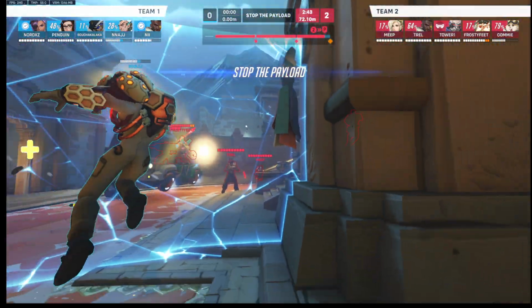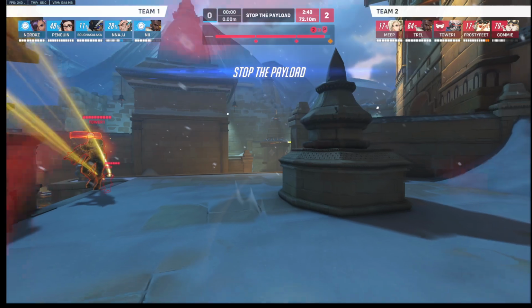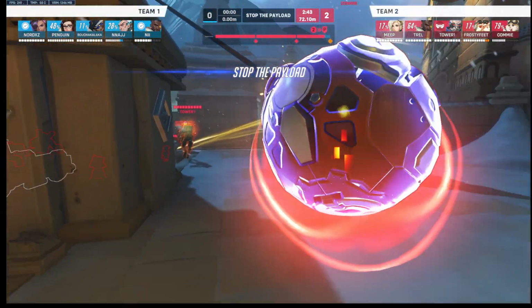Just imagine if you still had your barrier, you're poking them, you hear Soldier, oh, he's going for the flank play, and you put the barrier here. That does so much for your team. The Soldier's an easy limb. The Sombra and the Baptiste and the Ana just wreck him.